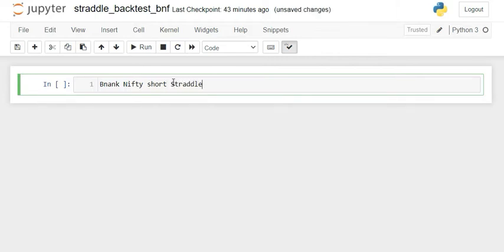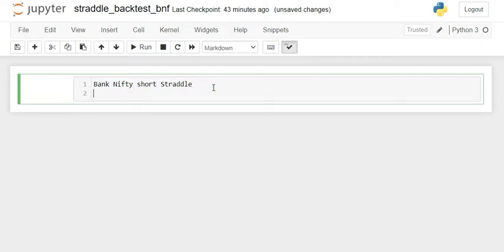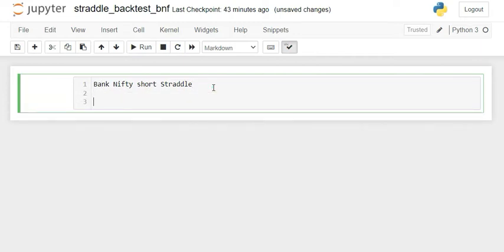What we are going to do here is sell one call ATM and one put ATM option.